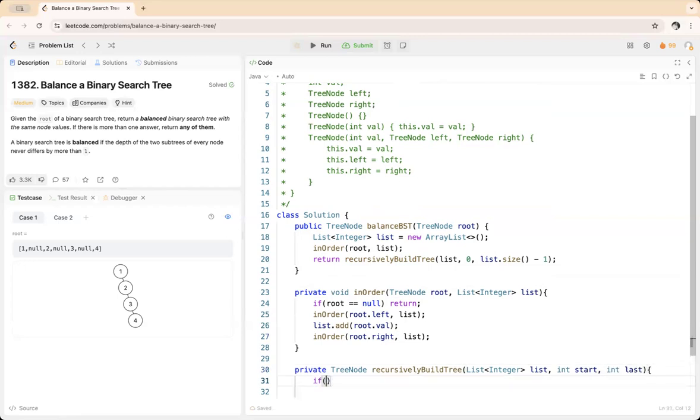And then we'll check if start is greater than last, then we'll just return the null node.